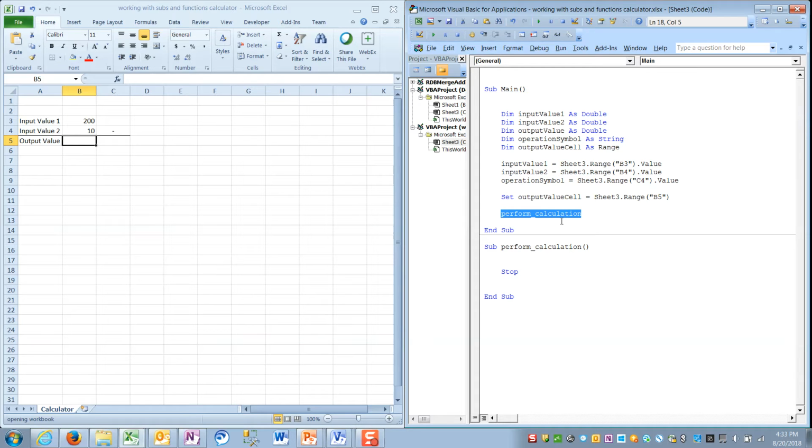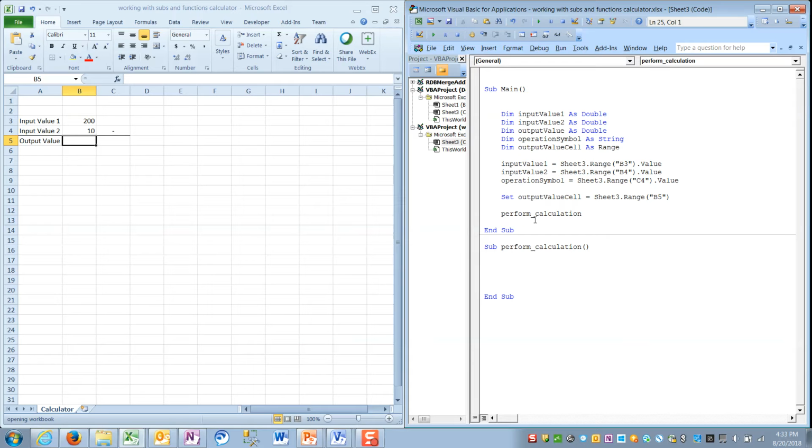So we have perform calculation. Click back up the top, hit F8. We're scrolling through our variables. Now watch this. When I click on F8, notice how it jumps down to our actual subroutine and gets inside of it. Well, that's great. And then it jumps back up here to exit. So it comes in here, jumps down here, and returns here, and then ends.